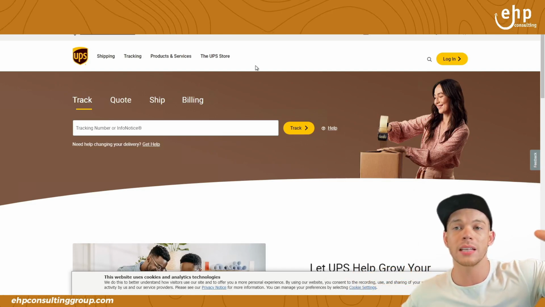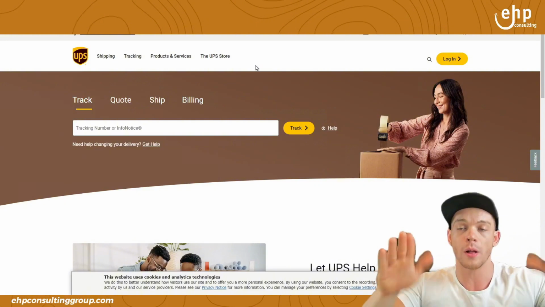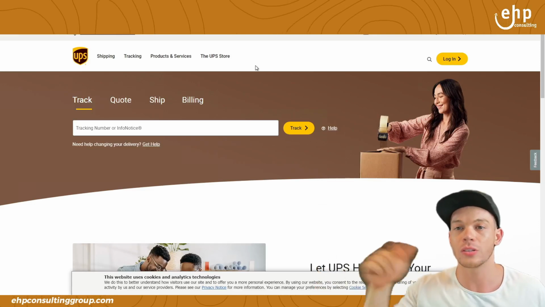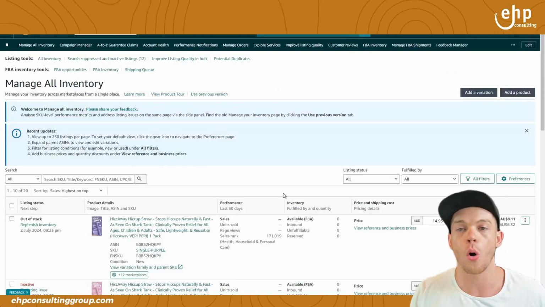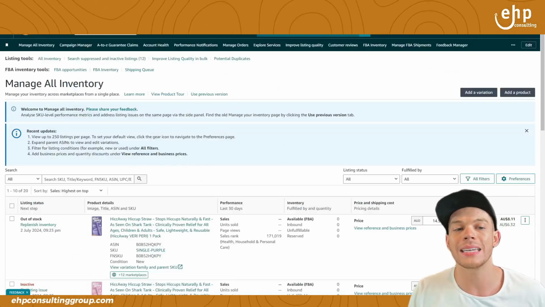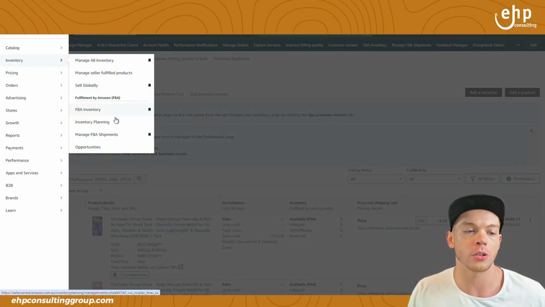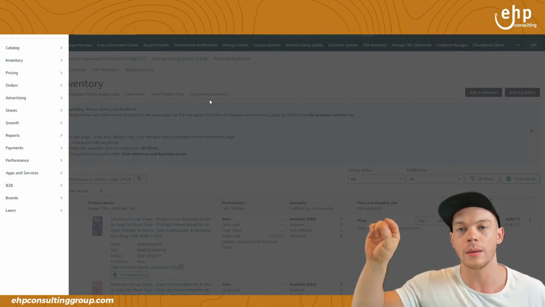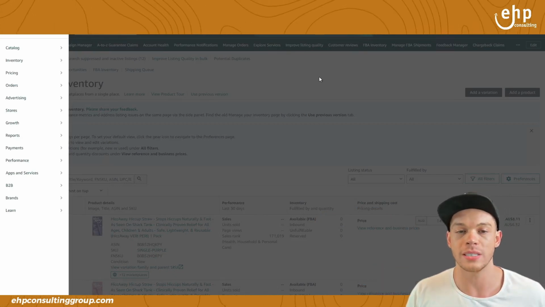So now you have Amazon's label on the box, and you slap UPS's label on the box as well. Now you have 2 labels. Bring it to UPS. UPS is going to do the rest. It's going to arrive in Australia in a week or 2, and it's going to be live on Amazon. Amazon might need you to put the tracking number in, so you can go to Inventory, and then there's going to be a Shipments tab. Click on the Shipments tab, and put that tracking number in, just so Amazon has it on their back end and they know that it's getting received. After that, you will be good to go and ready to sell.